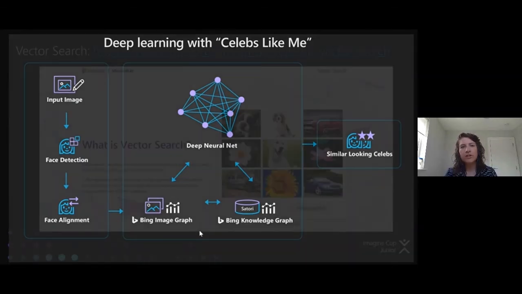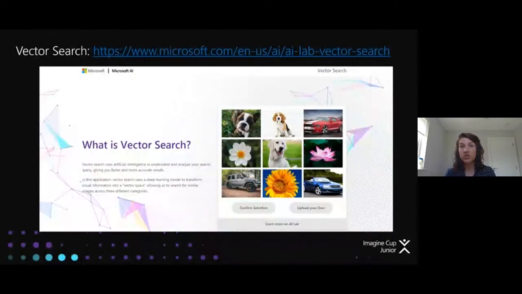Another thing that we have, and I'm going to demo this for you now, and we might get you to pause and go in and try this out with us. Another really cool thing is something called vector search, in our AI Lab. So Corey, when you go on to a search engine and you type something in, normally it uses keywords, doesn't it? Yeah, a lot of the time. It's like keyword or entity recognition sometimes.